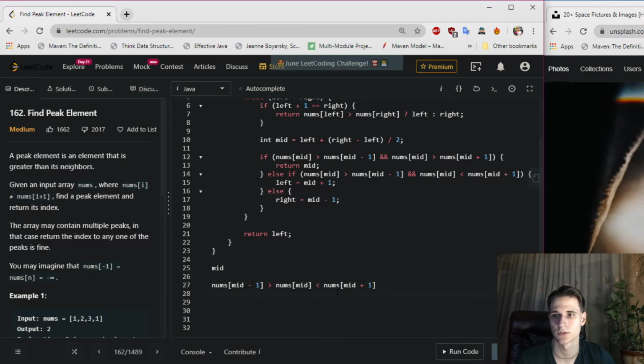To your left and to your right. This is the smallest value here.